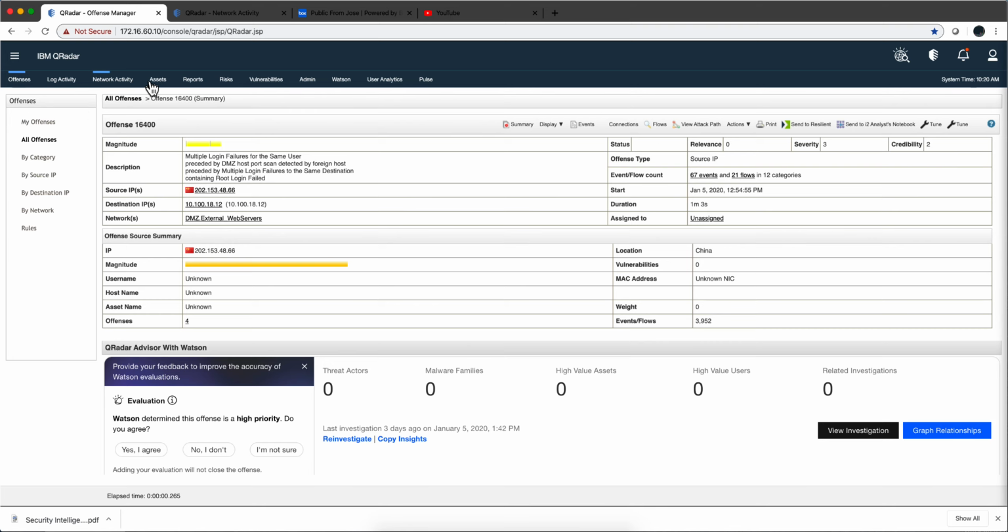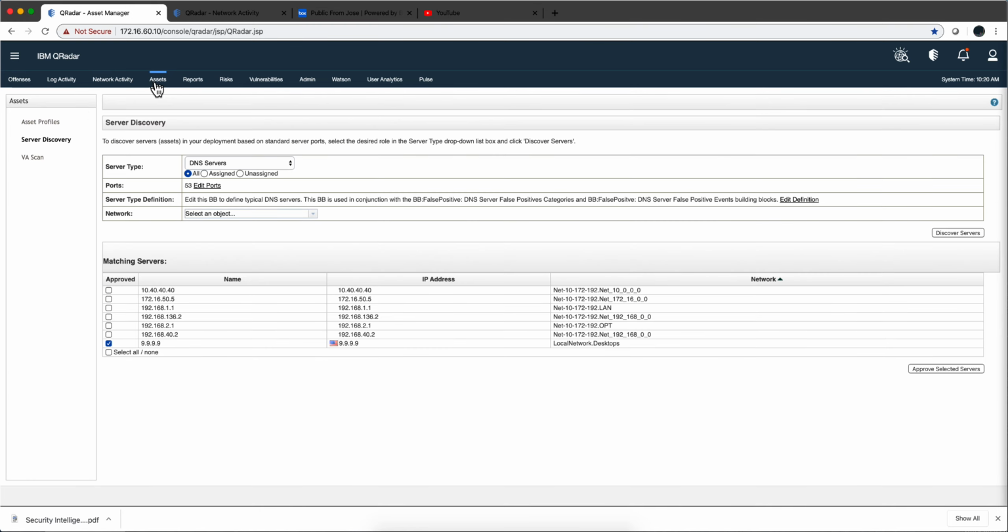Other things that you can do is, by virtue of the port being used, you can discover. If you go here to the asset and server discovery, you can see that, for example, I briefly came here before and did a search on DNS server, and anything that uses port 53 should be a DNS server. It finds that I have approved my Quad9 here, but all these things have been sending DNS traffic. Is this something malicious? It could be. It could be that there's some malware that, in order to avoid your detection, because you collect DNS logs at your enterprise, wants to use its own DNS resolver to avoid that detection.